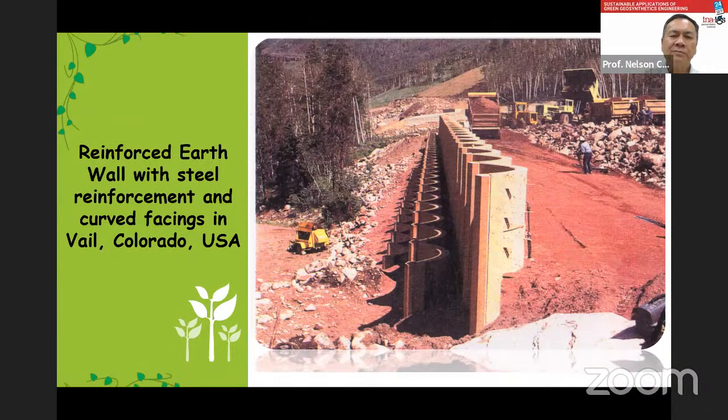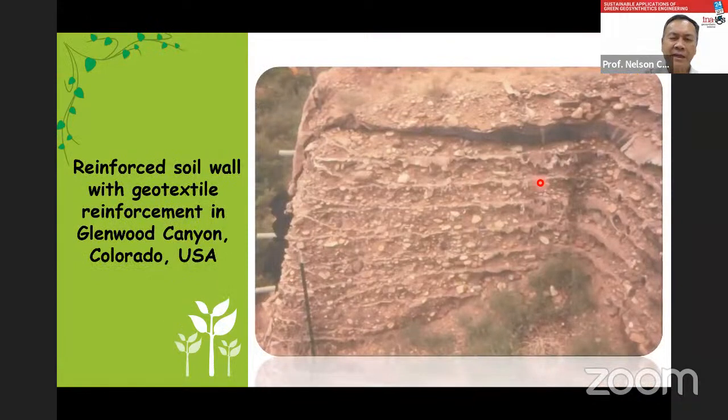We also built a test wall in Colorado, and you see the reinforcement is a geotextile, wrapped around. Even though the geotextile reinforcement is relatively weak compared to geogrid, which we are using right now, even subject to very heavy load, the geotextile wall can still stand very well without any failure. And even when we cut one edge, due to the soil structure interaction, the rock or soil still stands there very well.